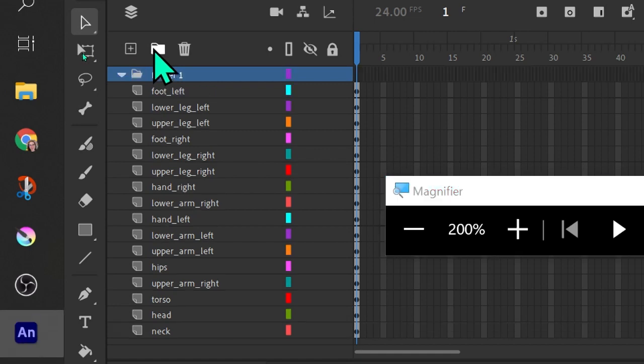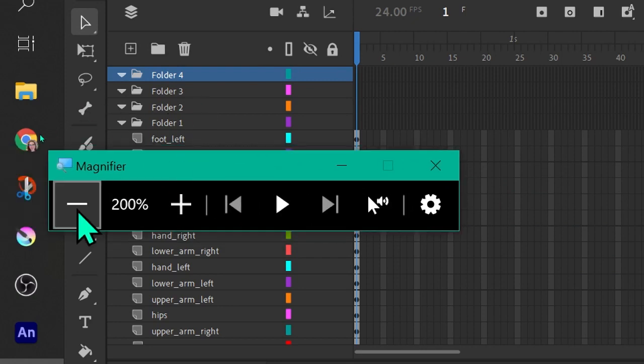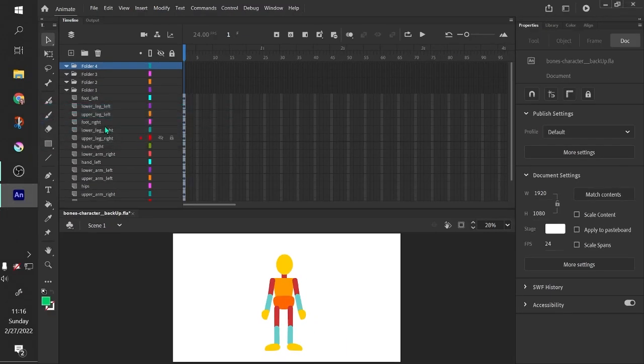We're going to press that 1, 2, 3, 4 times. Close my magnifier. And we are going to sort 12 of these into these 4 folders. We're going to have one folder for the left arm, one for the right arm, left leg, and right leg.